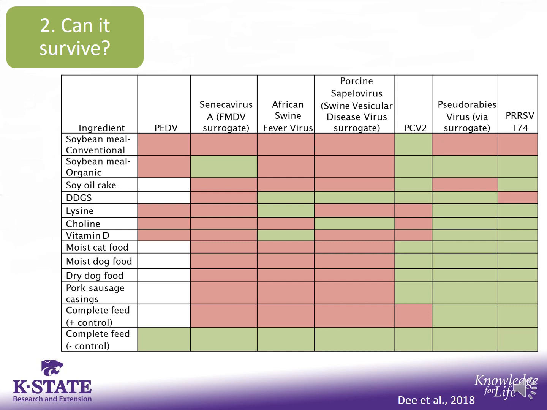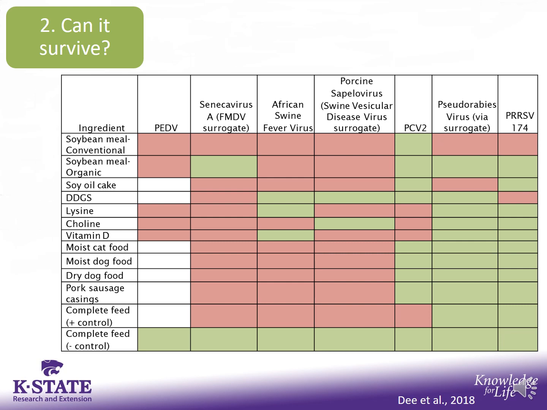If an ingredient is infected, it then has to survive transboundary transport to the United States before it can cause infectivity within the domesticated pig population. That said, we have some research that helps us understand the survivability of viruses in feed and ingredients. The best paper for this subject is published by Dee and others in 2018, which is titled The Survival of Viral Pathogens in Animal Feed Ingredients under Transboundary Shipping Models.